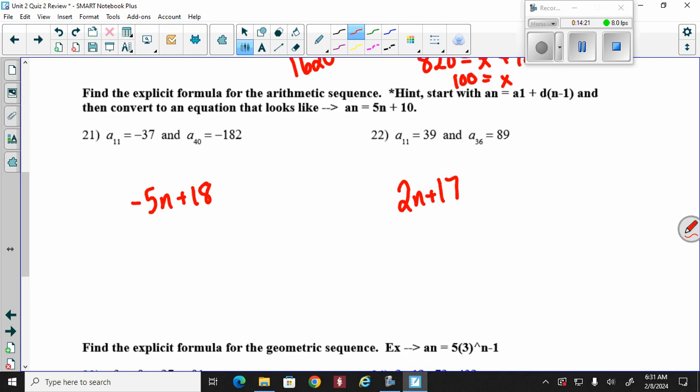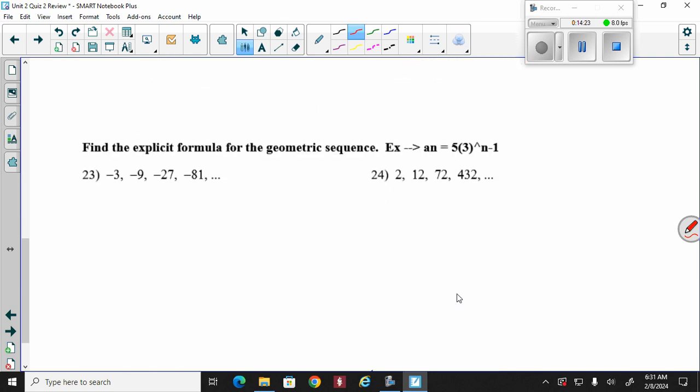All right, now we're in geometric sequence. Now remember, geometric is, if you look at my example, this is my first term. This is what I'm multiplying by. So if I was to create a sequence, it's A of n, and technically you don't really need the A of n. I just do that for thoroughness in some cases. So my first term, literally right there, I can see it, eyeball test. Boom, there it is. The next thing is, what am I doing every single time?